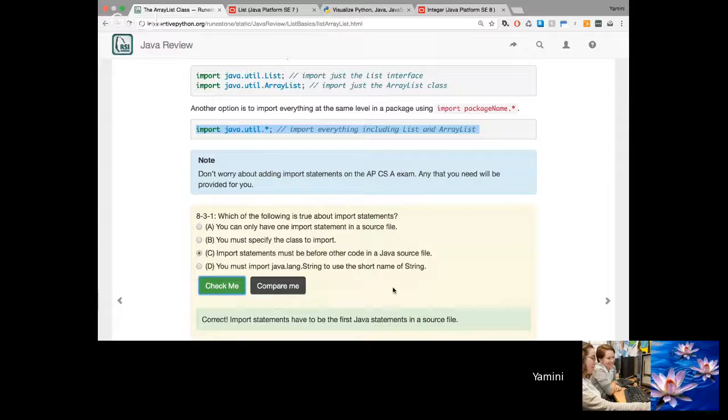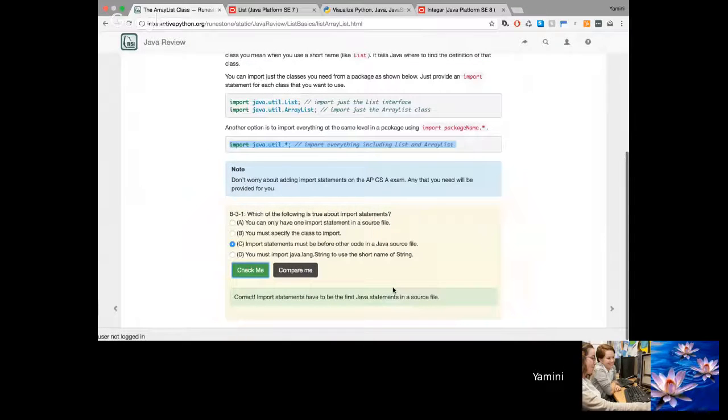Okay, why is C correct? Is it that you have to put it at the top because for Java to compile and run your program, it needs to read that first in order to do all the other functionalities the later code tells it to do, depending on that import? Yeah, that's exactly right. So it needs to see that, oh, I need to use these tools, and so then it goes and brings the tools to wherever you are, and then it can start working on your code. Okay, cool. Moving right along.